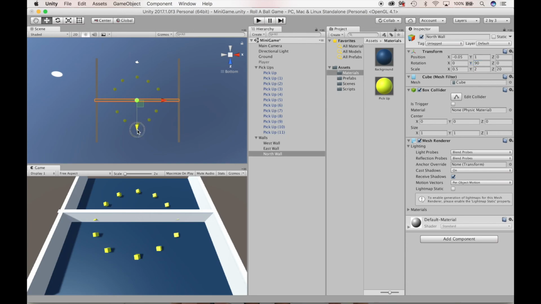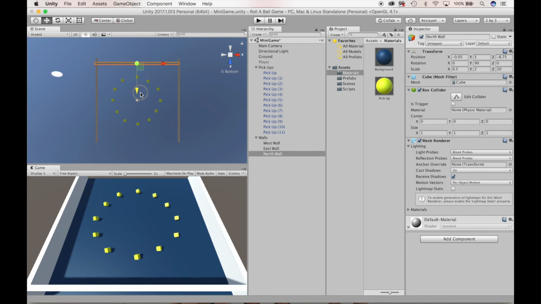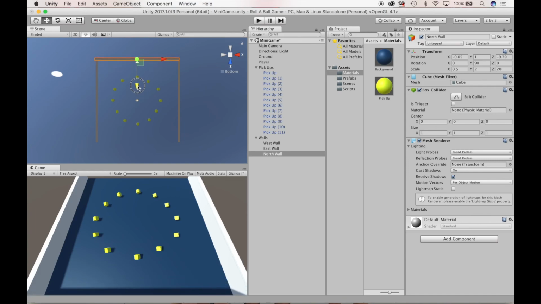And then I'll just simply take this guy and move it over here. I said this is the north wall, so we'll move this to the top. From our camera perspective, it looks like we're a little bit off here, so that's why it looks like this is the north wall, or this is north in accordance to the camera. So I'll just move this over here like this. That's fine. I'll have to make an adjustment to my camera in just a moment. And then I'll take this north wall over here and duplicate it with Command D. And I'll change that to south wall.